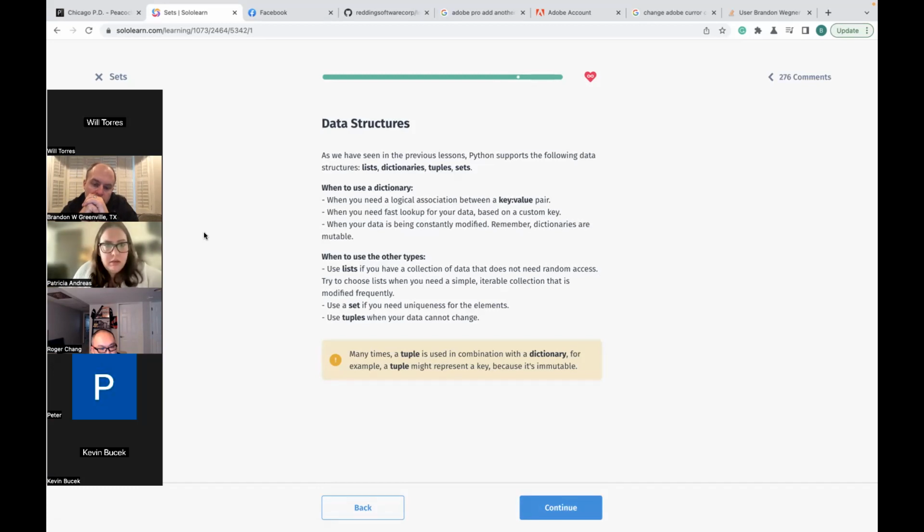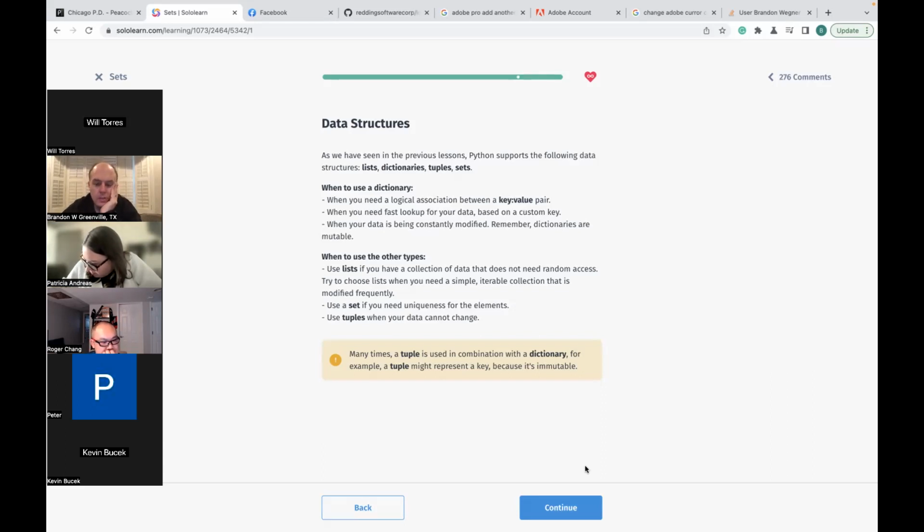Use a list if you have a collection of data that does not need random access. Try to choose a list when you need a simple iterable collection that is modified frequently. Use a set if you need uniqueness for the elements, and use tuples when your data cannot change. Many times a tuple is used in combination with a dictionary. For example, a tuple might represent a key because it's immutable.